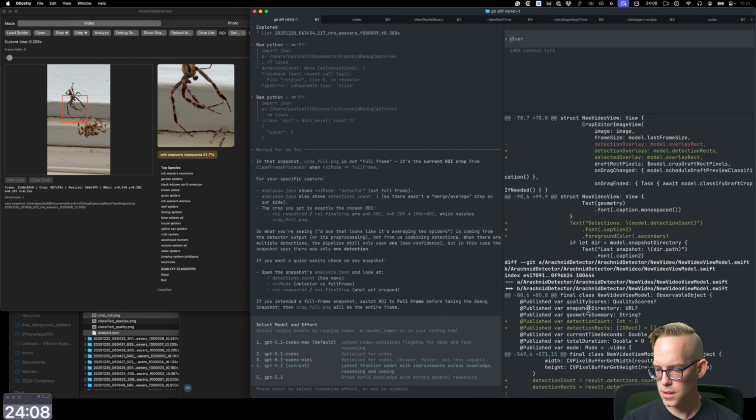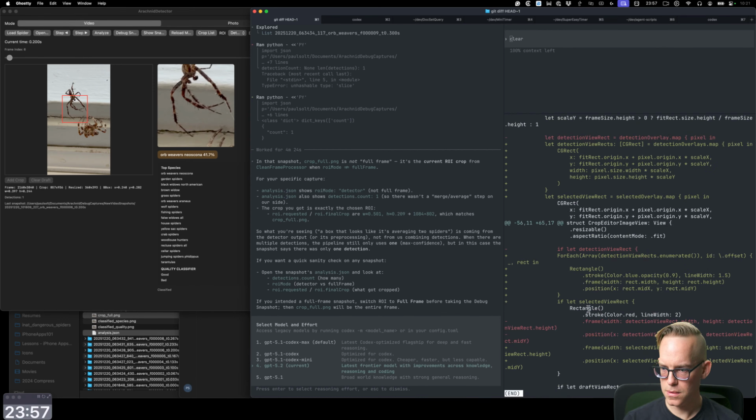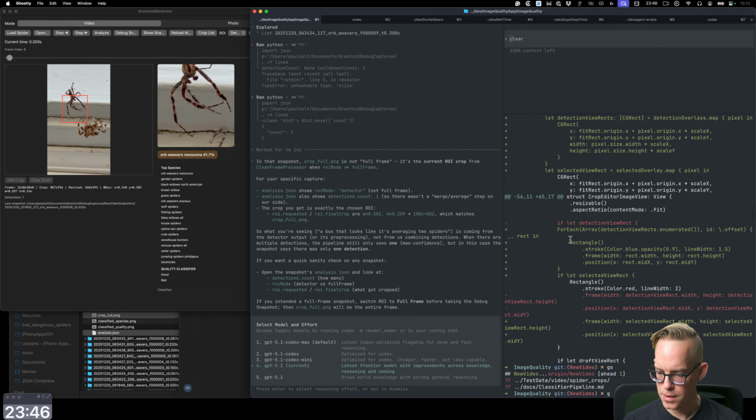Looks like the UI is going to show me if there's multiple detections, and it's going to create multiple detection arrays and stroke them. Okay. So it looks like we got something.